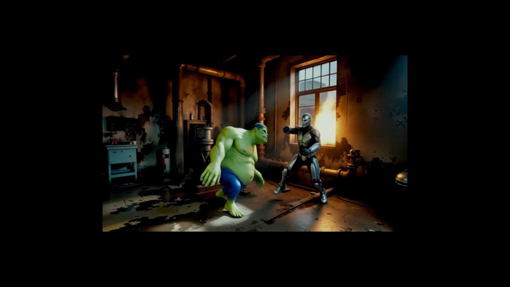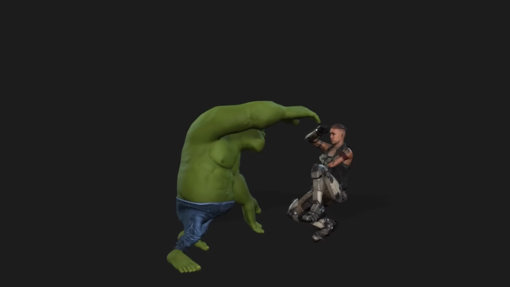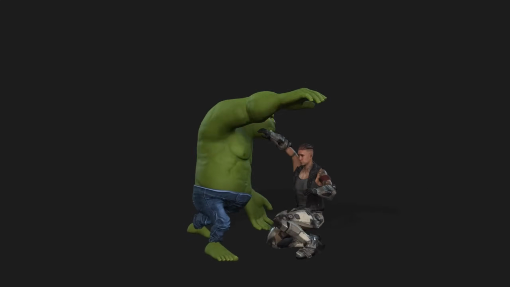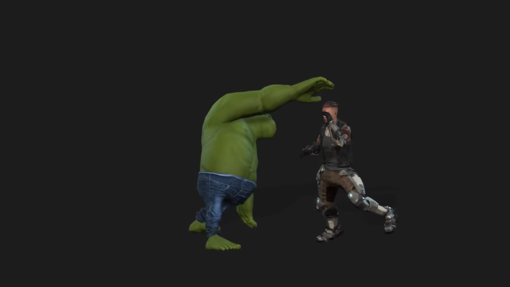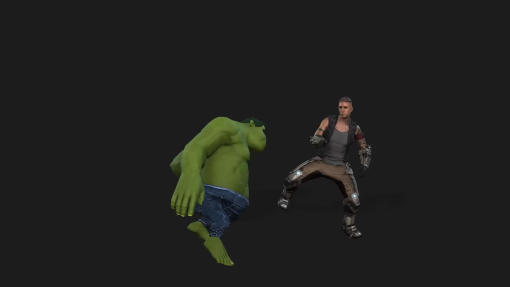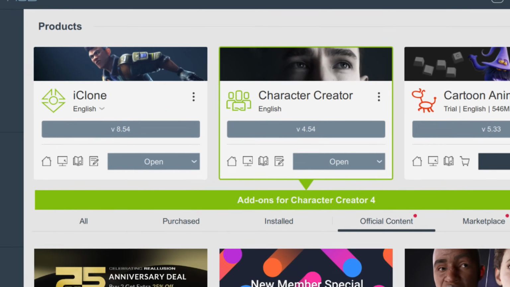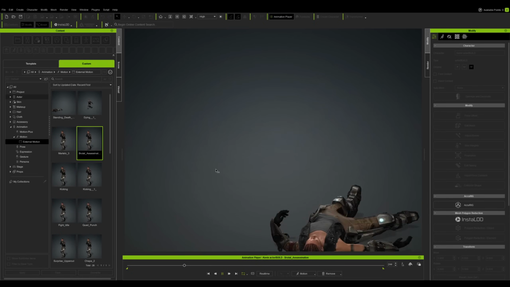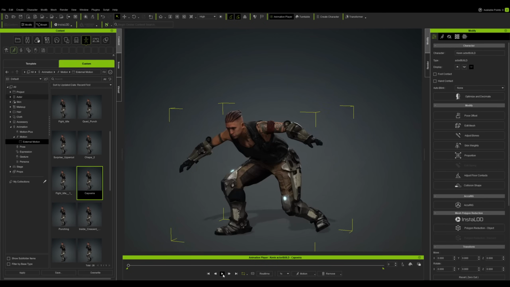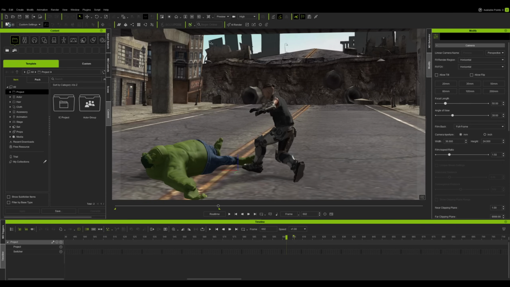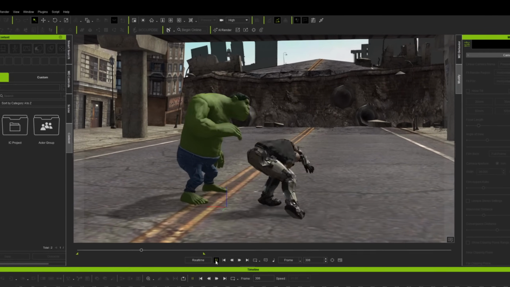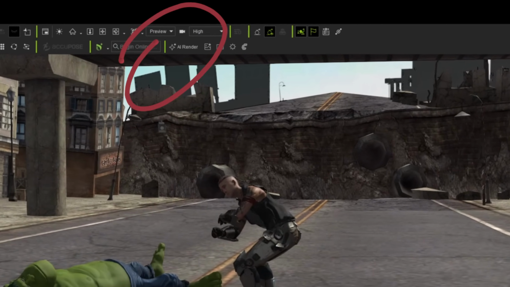Although in my first try the movement was not perfect, I can see the potential of it, working with AI video models, especially since I don't like gambling for random motion in text to video and image to video generation. Then I tried again by importing FBX motions in Character Creator. All of this I created in iClone in a short amount of time, and then used the recent update, AI Render features, to generate the video scene.